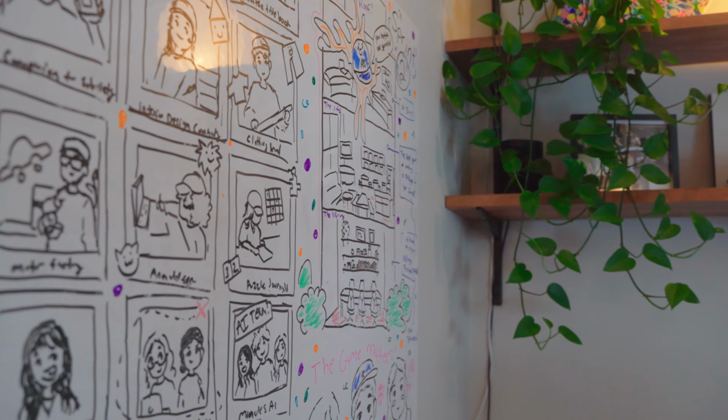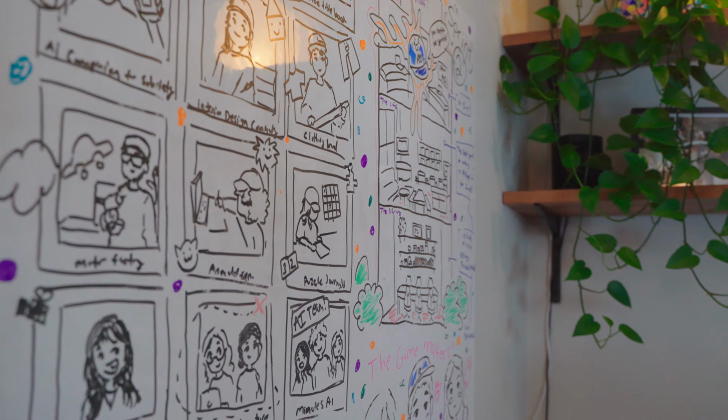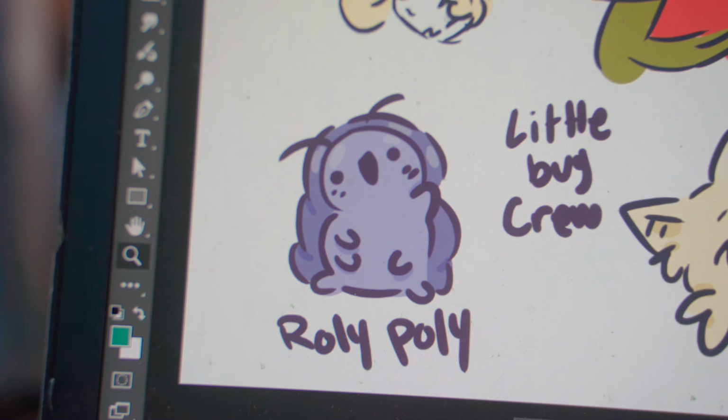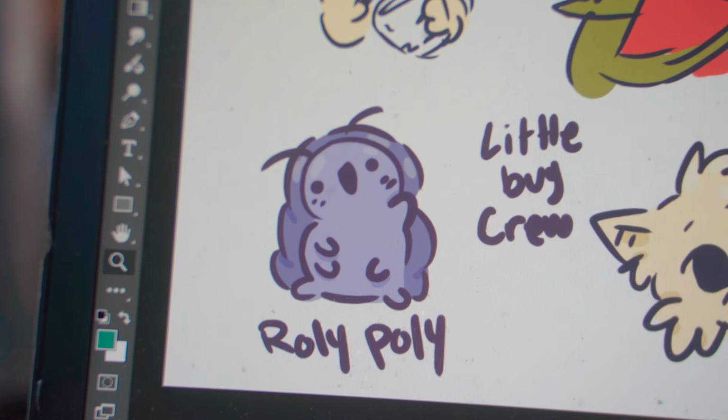I want to support this animation a lot and I want it to keep going and I want to focus wholeheartedly on it. That may or may not be possible, but I also don't want to lose sight of the North Star for this project. And for me, the North Star was just to create a community where people could learn how to make an animation and go through the process of somebody who doesn't really know what they're doing.